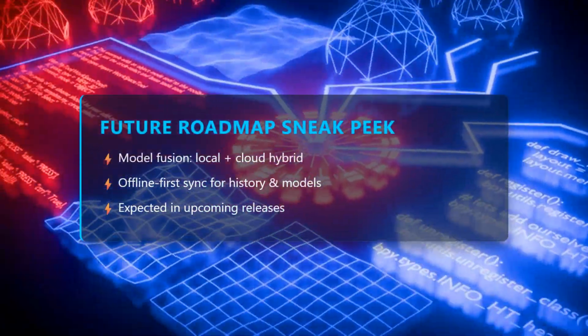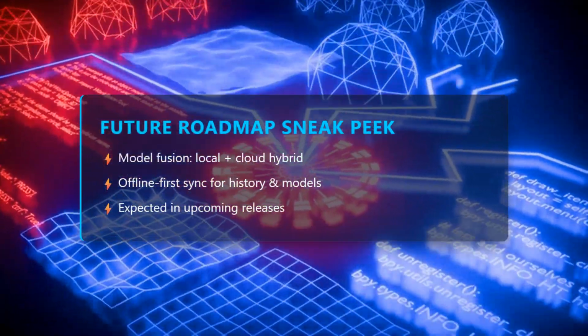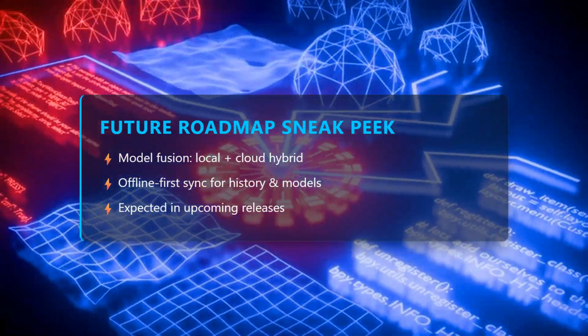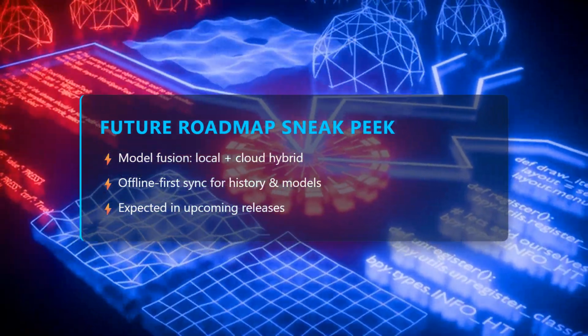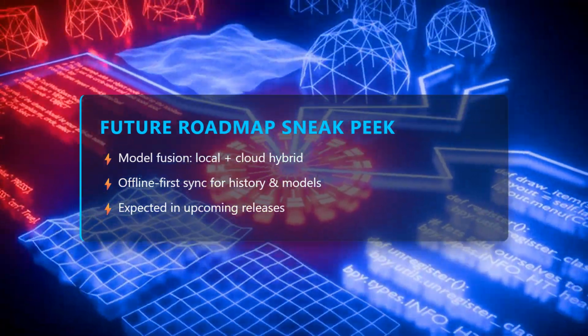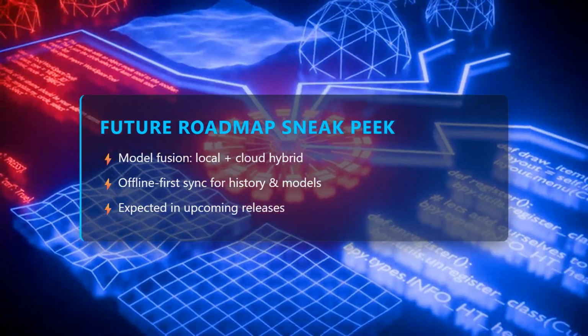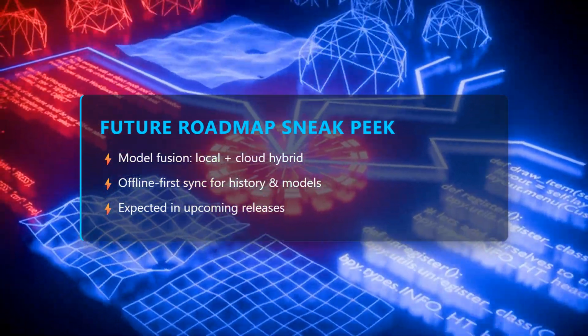Looking ahead, Osaurus will introduce Model Fusion, letting you blend a local specialist with a cloud generalist for hybrid answers, and offline-first sync, so your chat history and custom models stay available even when you lose internet. These features aim to give you the best of both worlds without compromise.